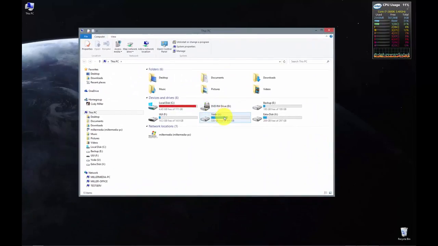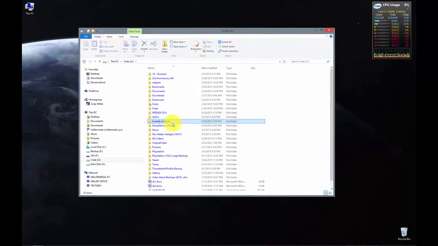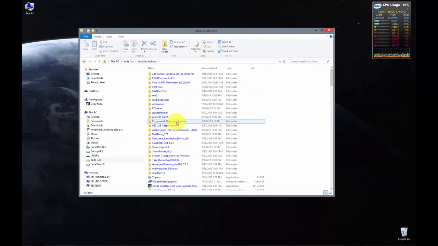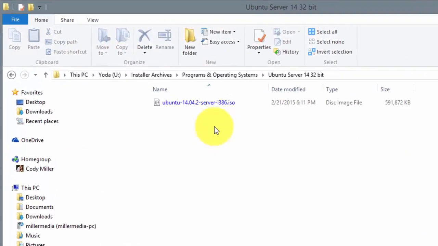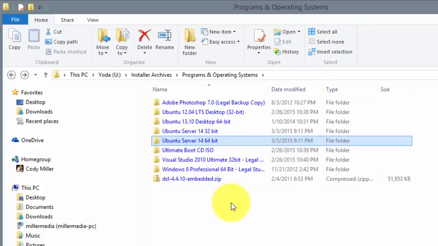Let me just show you the ISO image here. Let's see. Ubuntu server. I have the 32-bit version here, and I have my 64-bit version here. Okay, two different versions there.